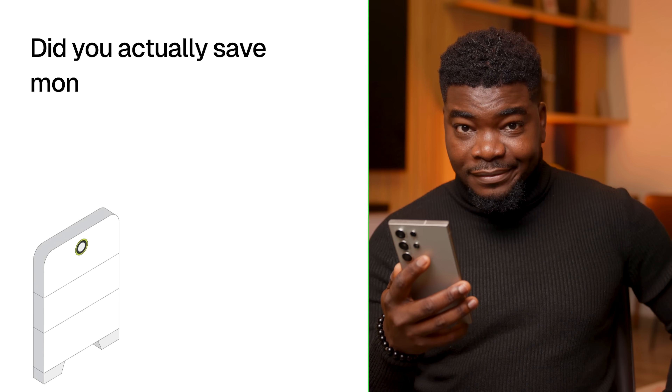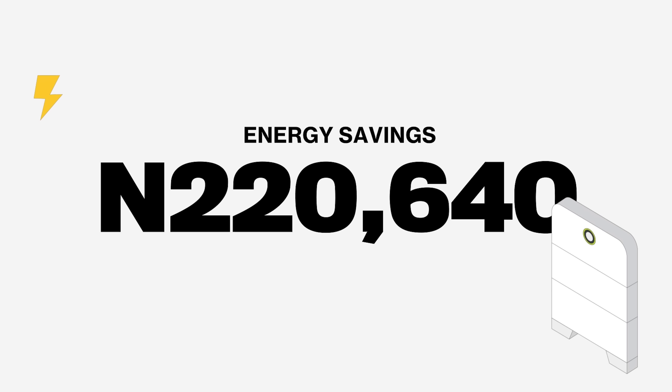Did you actually save money? Yes, I did. Going on the nominal value based on my calculations, I will be saving around ₦70,000 naira per month — I have saved around ₦70,000 naira per month on my electricity bill on average. From what I saw on the app, I have actually generated over 788kWh worth of power from the sun — that's around ₦220,640 naira worth of electricity that came just from the sun, money that I saved and didn't need to pay to the grid. Then there's also the inflation of almost 1.4 million on top of the price I got it at versus today.